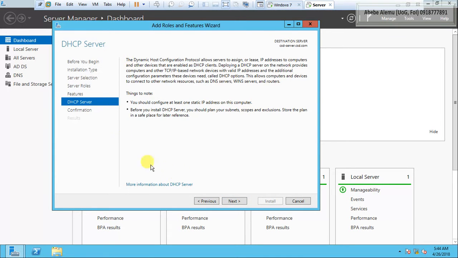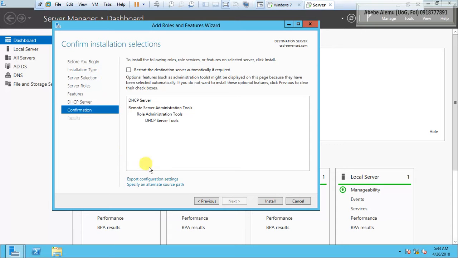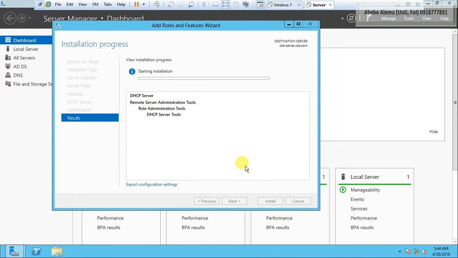So this is the general information that the server will get after installing this DHCP server, and how the client gets the IP address and so on and so forth. These are some descriptions about the DHCP server. We'll click on next. These are all the configurations, and if we agree with all the settings, we can click on install. If not, we can go back and modify the settings. Now this is the right configuration, so we'll click on install. Probably it will take maybe 5 minutes, so we'll continue after the installation. After the installation, we will configure the DHCP server.